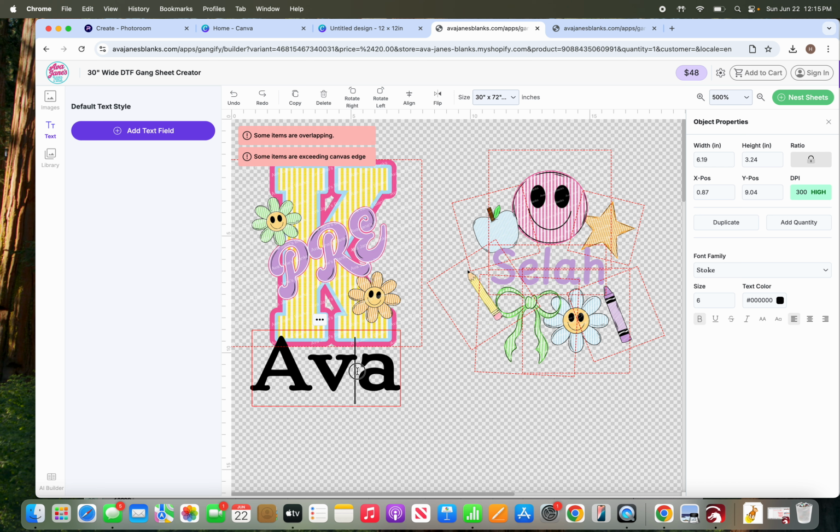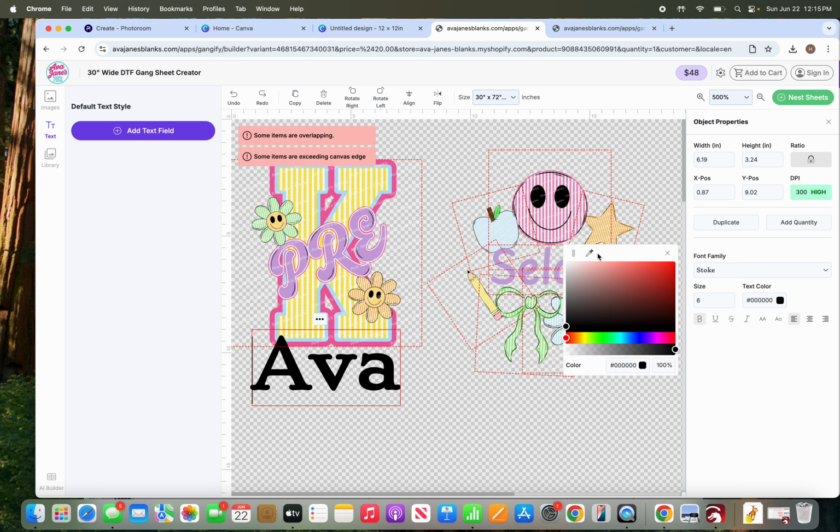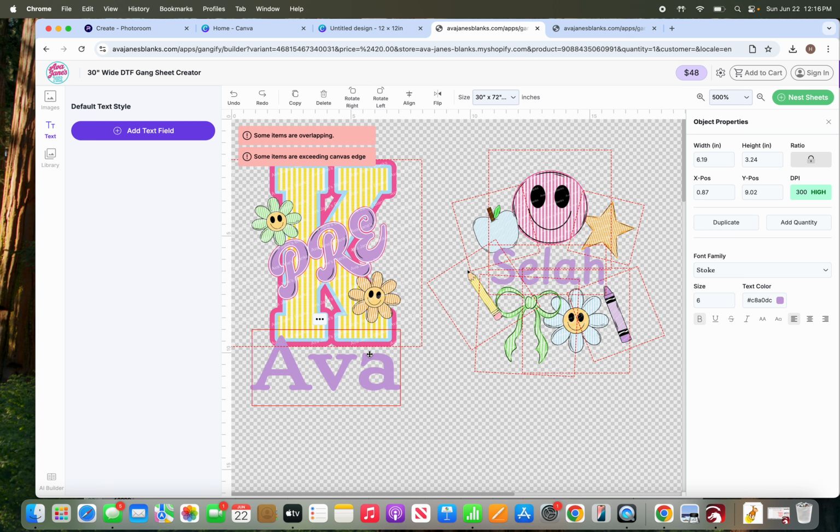Well, fun feature, you can go in here and just like we kind of did in the other one with color matching, you can hit this text color, use this little dropper, and you can match it to any of the colors in here. So say I want to make it pink. Okay, say I want to make it purple. I can click in here and I can match it to the colors in that design. So it goes with it. So we're just kind of personalizing that design a little bit more. And that's how I did this name in here.